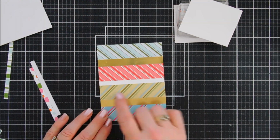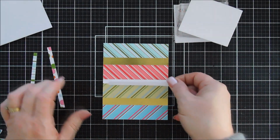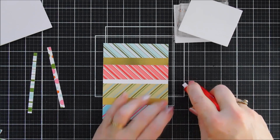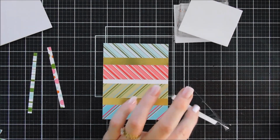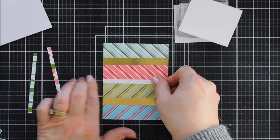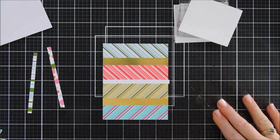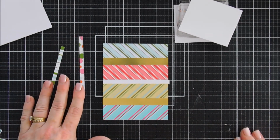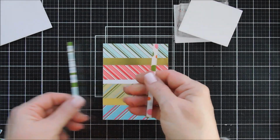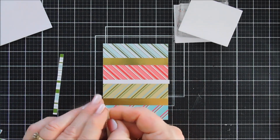And then we have this open area here. We have a piece of the glitter cardstock, and this is going to go right over that white area. We're going to add a little sparkle. Lovely. And then we have two more pieces of pattern paper. And these are stickers. The last two that we have are stickers. So we're going to remove the release paper here.